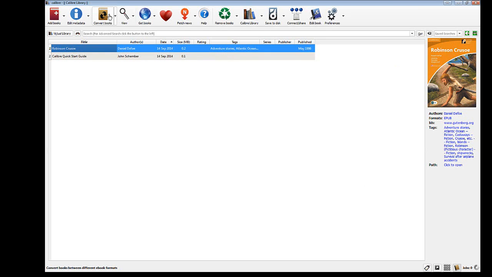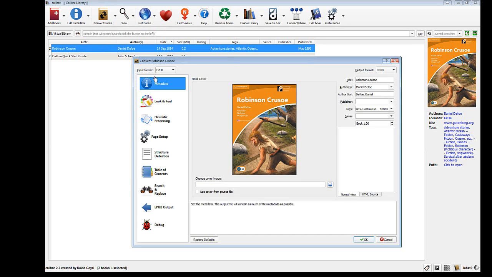I'm going to come up here, Convert Books, and I have Robinson Crusoe selected there, and convert individually. I just want to convert that. You see the input format is an EPUB, and the output is EPUB, but I want to change that to a MOBI. A MOBI format is what Kindle uses.